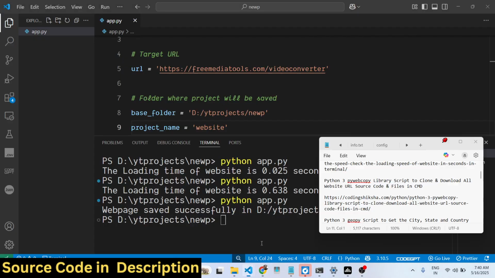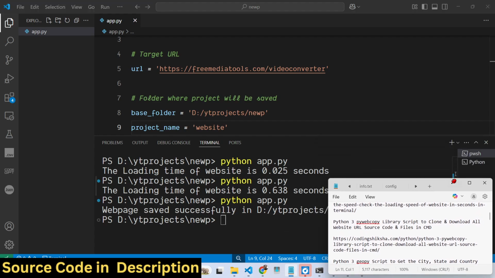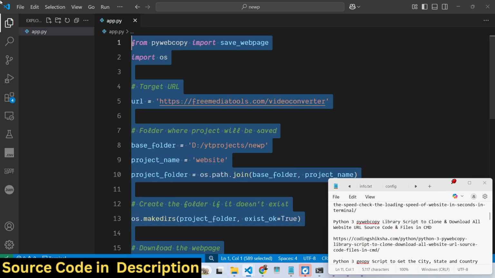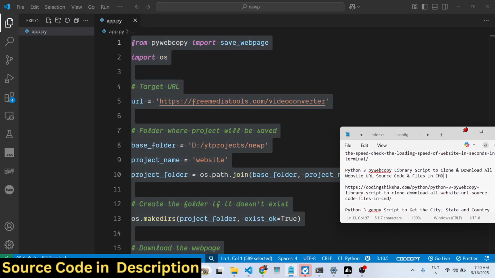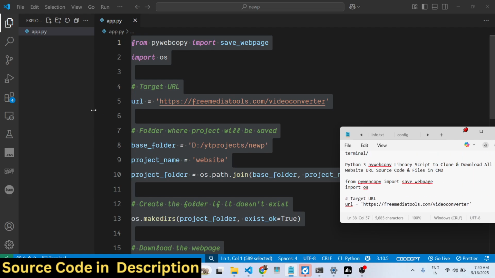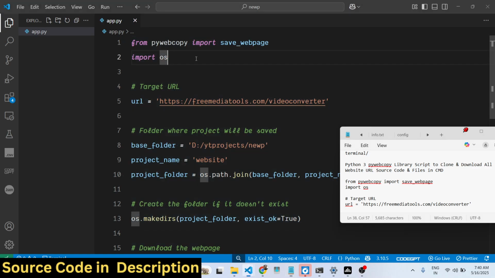So in this video I will show you a Python package which allows you to download a website locally for offline use. If you have a web page or website that you want to download locally, so you can visit it without an internet connection, then there is a specific module that you can target to download the entire website inside your system. It will download all the source code, including the HTML, CSS, and JavaScript, locally inside your machine.